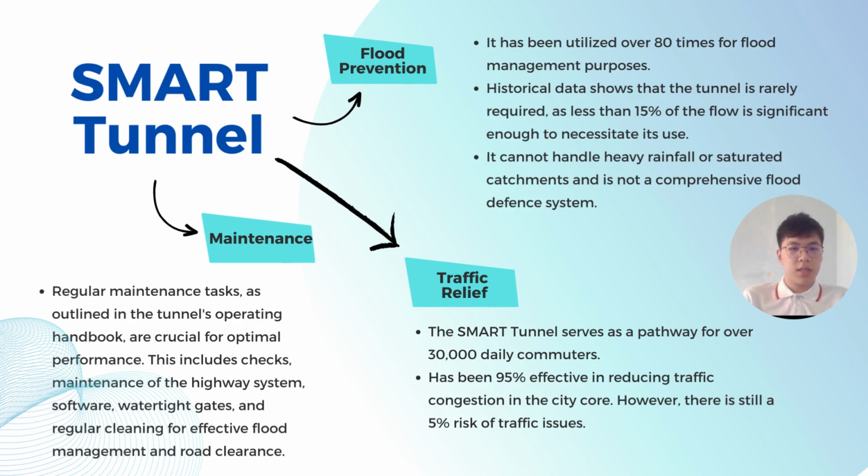The monthly maintenance tasks are carried out according to the tunnel operating handbook. Regular checks and maintenance of the highway system, software, and watertight gate are considered vital to ensure the tunnel's functionality and optimal performance. Cleaning the tunnel on a weekly and monthly basis is also emphasized for effective flood management, road clearance, and fulfilling the tunnel's primary function.